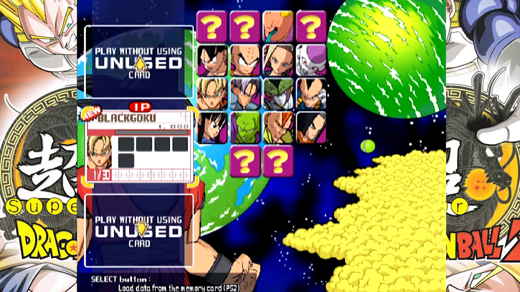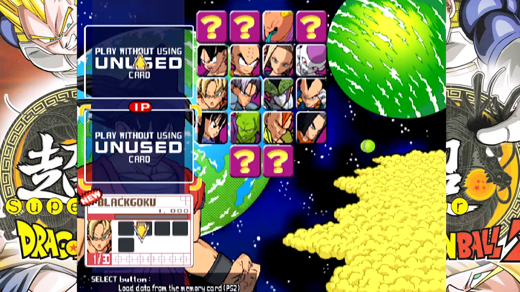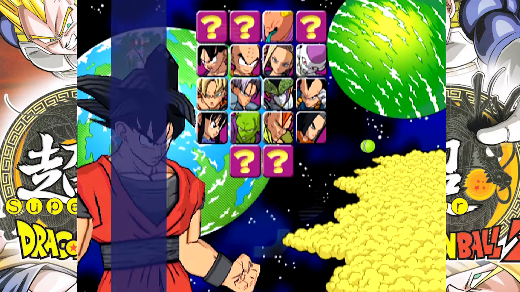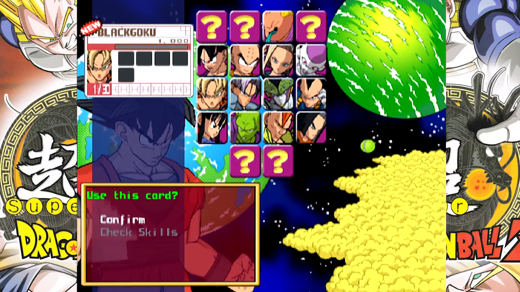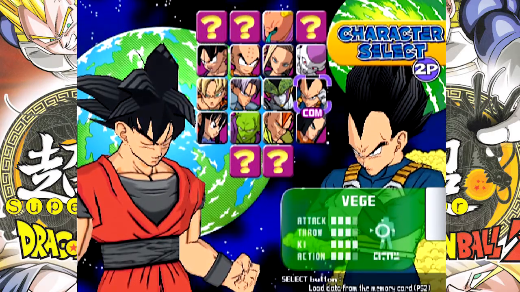But of course, you could select your custom character, or without using a card, you could select whatever character you want to. But I'm just going to go with our Black Goku. It's just a default. There's nothing new about him. It's just a regular default character.